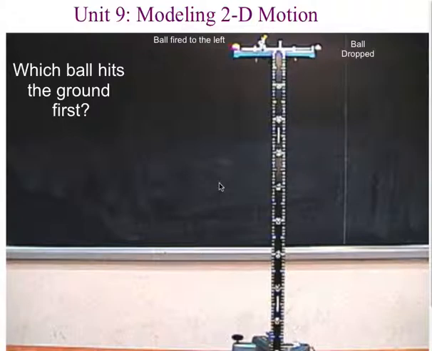Our first activity will be to look at which ball in this apparatus will hit the ground first. This ball right here is supported by a little pole that goes inside of it, inside a hole, and that's connected to a rod. When we release the spring mechanism, it's going to fire this ball out to the left, and simultaneously allow this ball to drop straight down.